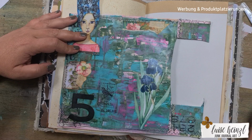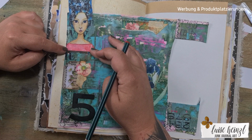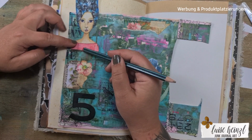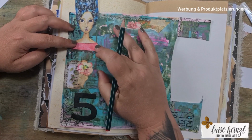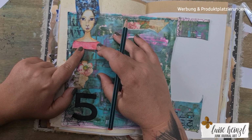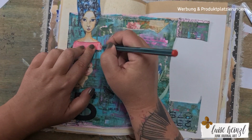Okay, so we try something different. And when I do it like this, I think I also can't use the stitching that Pammy made, because I have to put this nearly to the middle of this to have the chance to cut here. Okay, so let me just try something. Perhaps we could, let's try that. I try something different. It's totally not planned, but I want to try it.